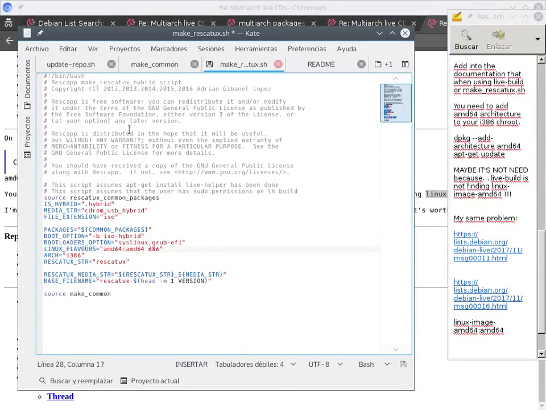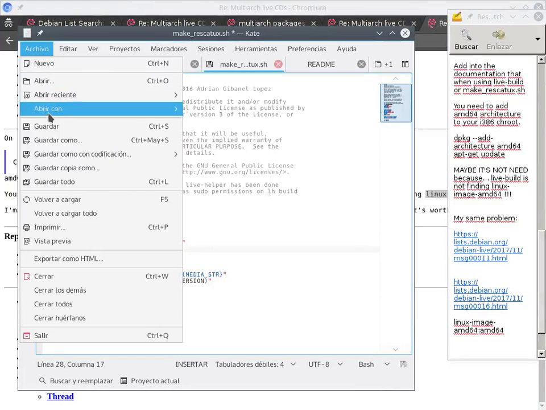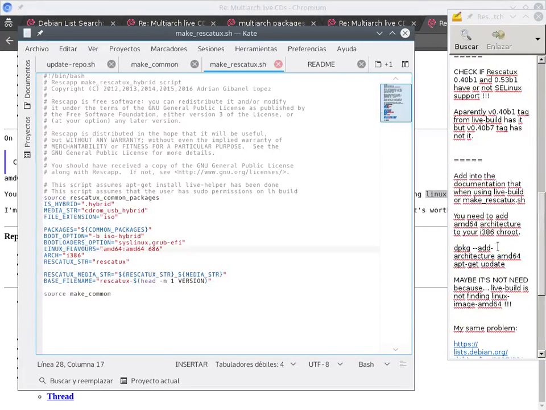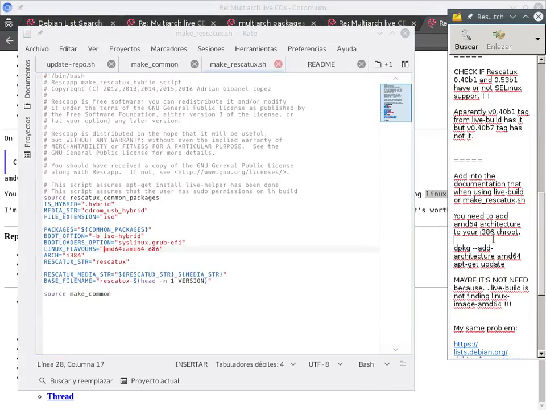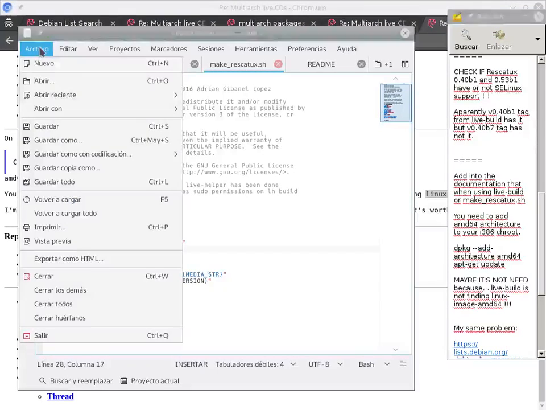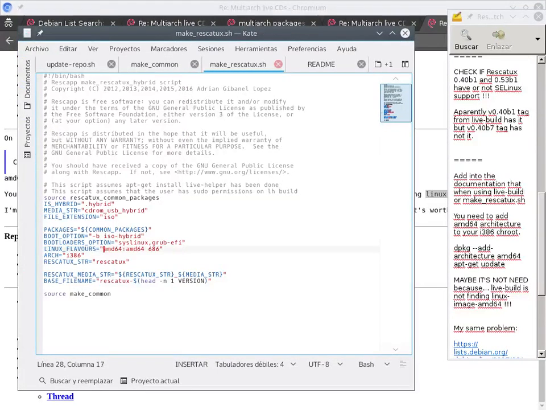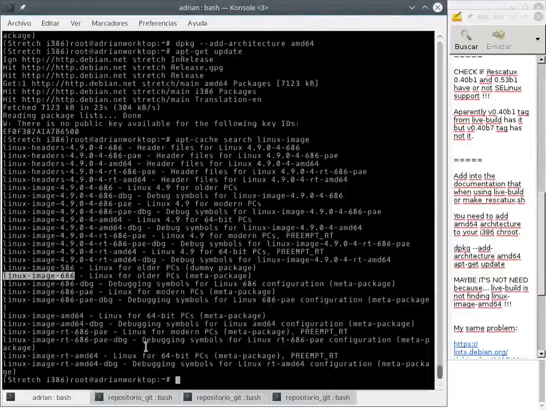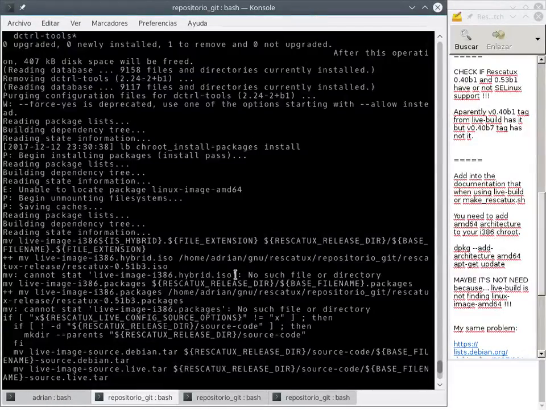And this is the Linux flavors which I'm going to test, and I'm not sure this is going to work. I'm going to be surprised if live build managed to eat this hack.